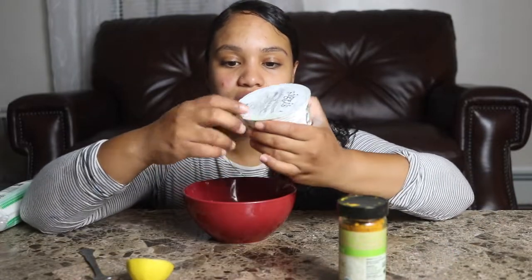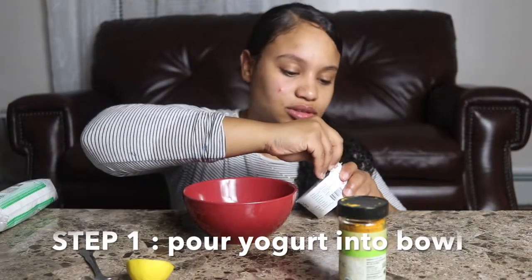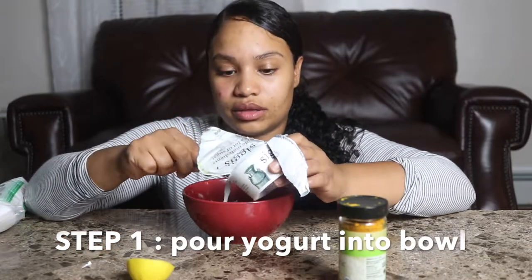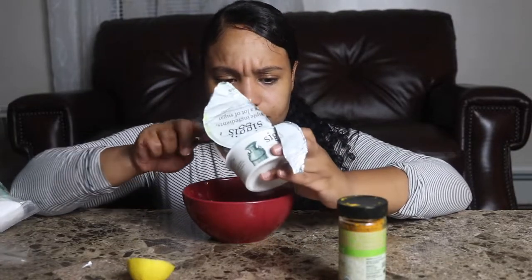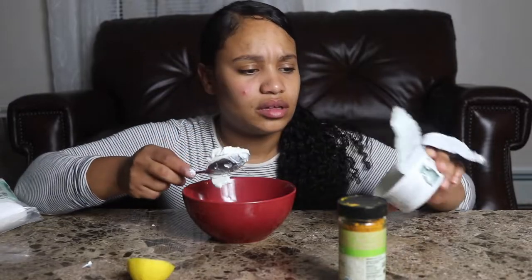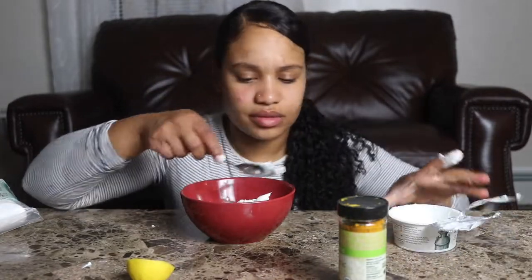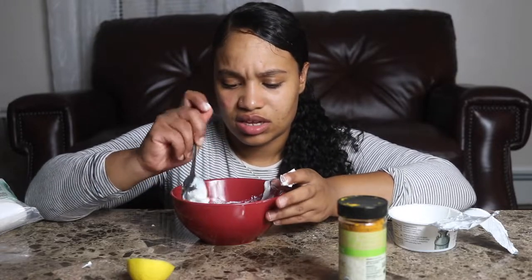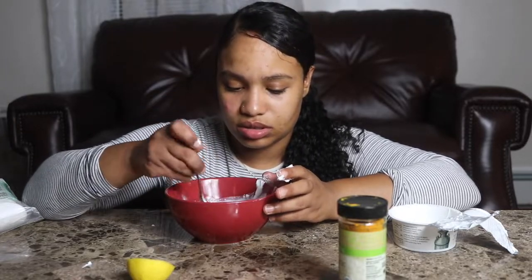Okay, so what you're gonna wanna do is open the yogurt. I can't even open it. Open the yogurt, pour it in the bowl. Ew. Did this go bad already? Okay, so then just mix it, because this is like a weird one, I don't know. Don't be fancy like me, you can get any plain yogurt, honestly. Okay.